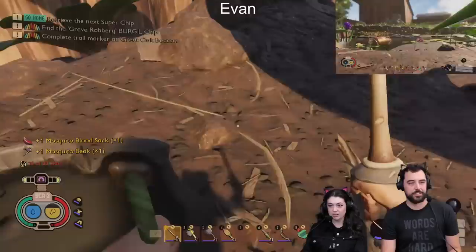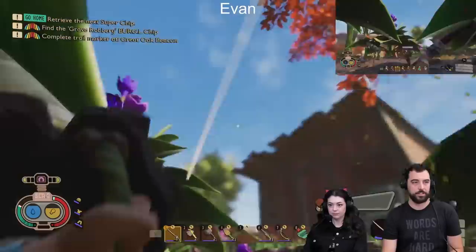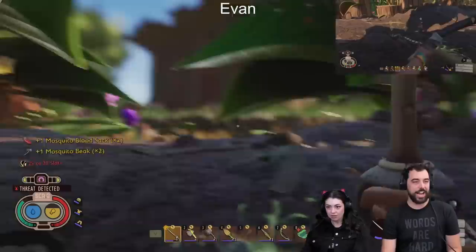Okay, I see one. Okay, I see two. All right, here it comes. He got me. Let me aggro him. Ooh, perfect. I stunned him. Nice. Oh, it's coming to you. Woo! I don't know how to block them. I don't know their moves. Woo! I got it. Nice. I got it. Let's get out of here. There's another one.